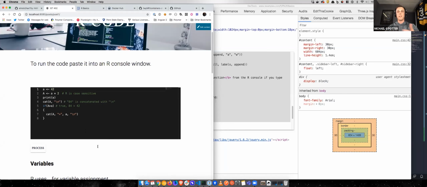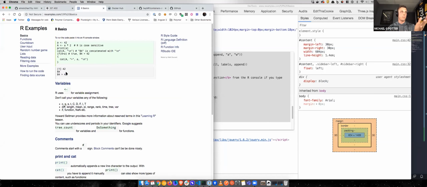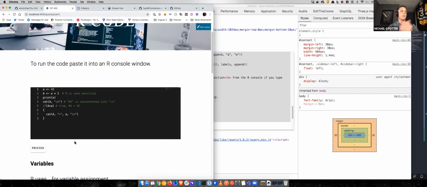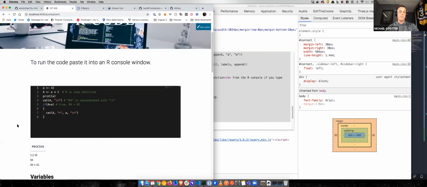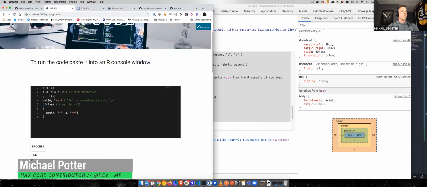So now, instead of just printing the output, like this website was just printing the output here, we can actually process this dynamically, which means that I can now, as a student, change these variables. So 13 times 7, and I'm going to get a totally different answer here.